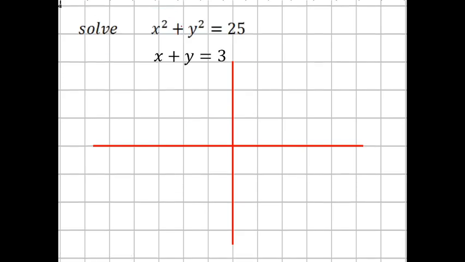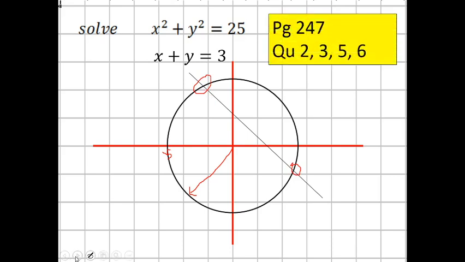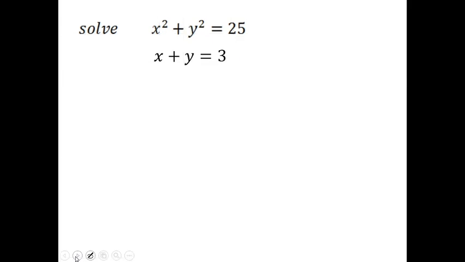Okay, so let's have a look at this equation. x squared plus y squared is 25, is a circle, okay, of radius 5, so that gives me my circle here, and so I know this point here is 5, this, or negative 5, this point here is 5, negative 5. Okay, my line x plus y is 3, is a line like that, so I know again there's two solutions, okay, and each of those solutions has an x value and a y value. Let's solve them. Okay, that's in the book, but I will again go through it and solve it.